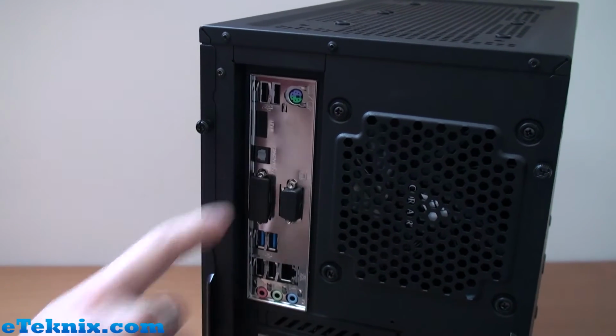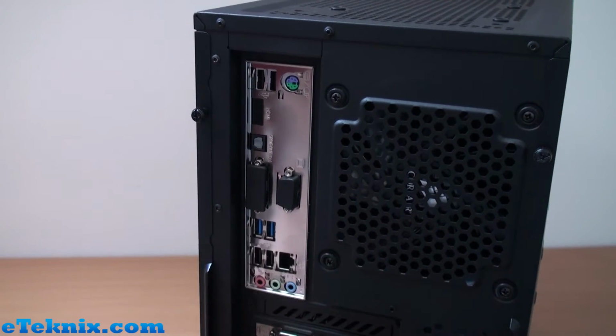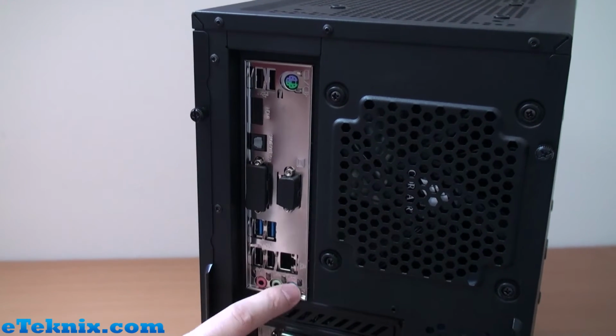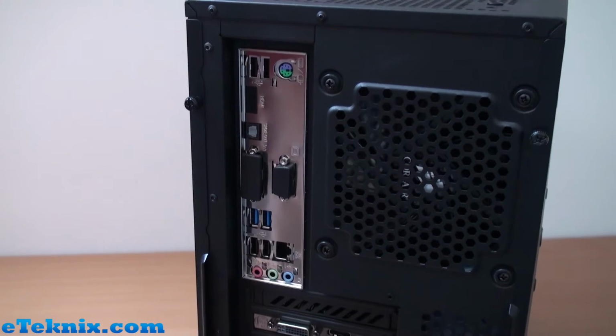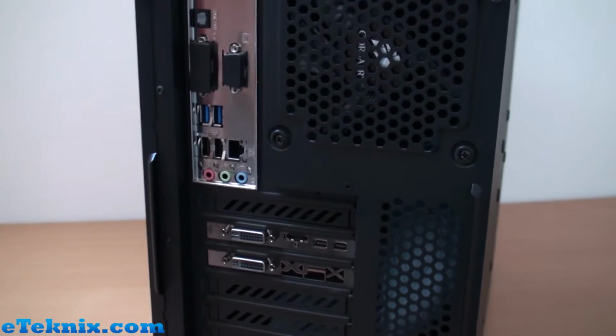So we've got it over the HDMI, the DVI and the VGA. We've also got S/PDIF out. We've got two USB 3.0 ports as denoted by the blue colouring. We've got two USB 2.0 ports. We've got gigabit LAN as well as your three audio ports for microphone, normal line out and then line in as well. XFX graphics card, as we can see with the XFX cut out branding.